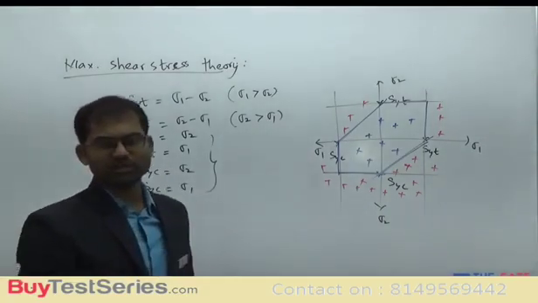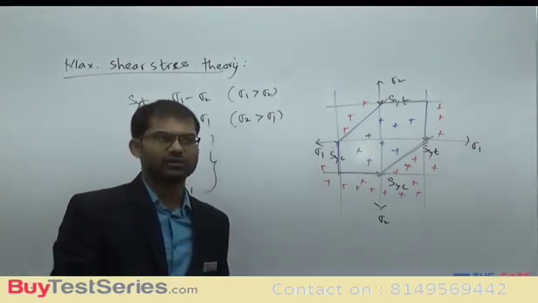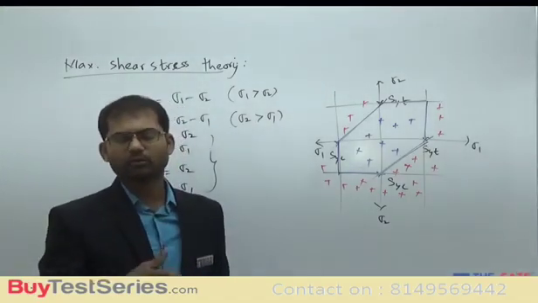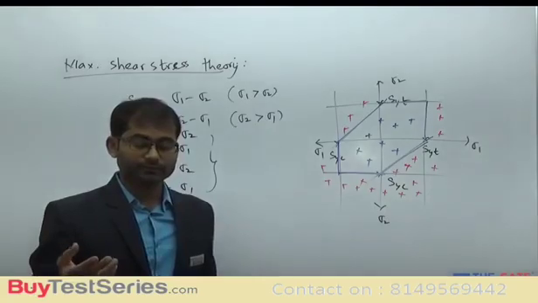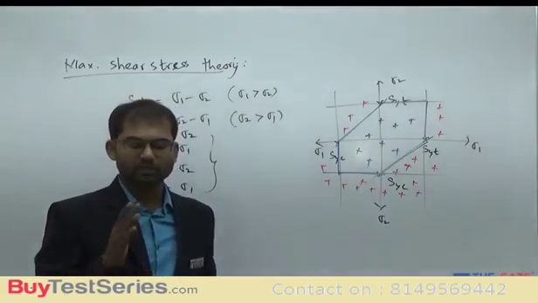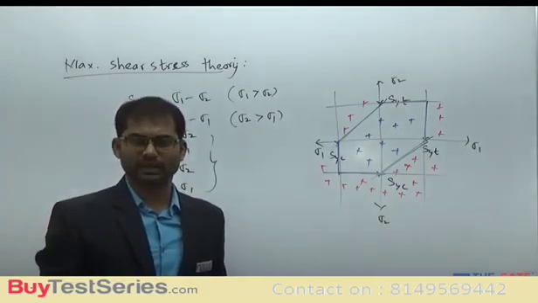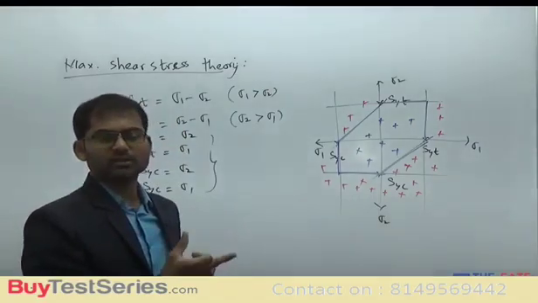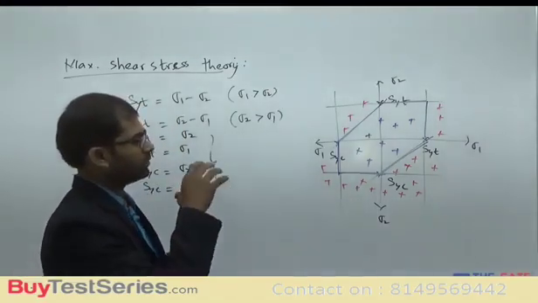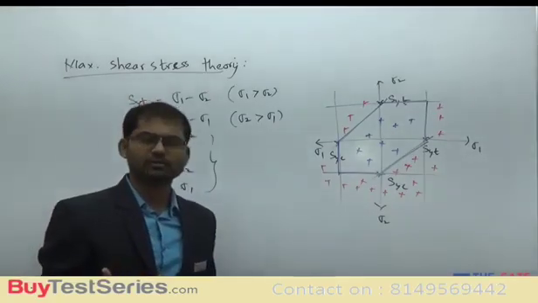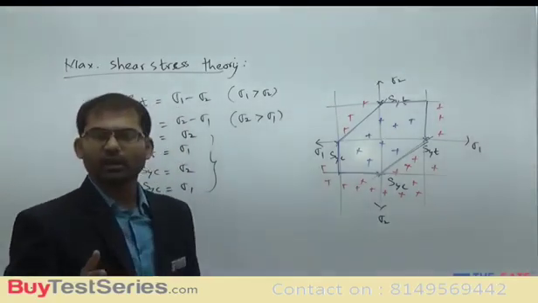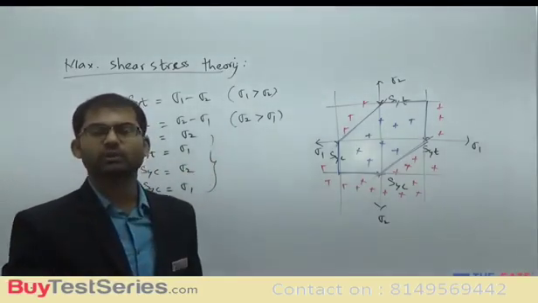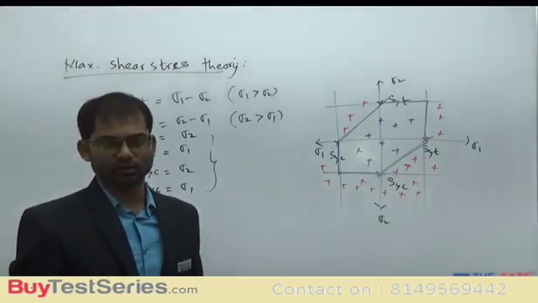So you take any question from previous GATE papers, you just have to evaluate the factor of safety, or evaluate the value of SYT just by using equation 1 and equation 2. Or you will have questions on matching, where you have to match the name of the theory of failure with the region of safety diagram. So that's the way in which you have to do it here. It is very easy. This concept of theories of failure is very easy for getting marks. Mainly for mechanical engineering people, there is one compulsory question every year on theories of failure. So if you understand theories of failure in this way, it becomes very easy for you to solve the questions and get the answer at any cost.